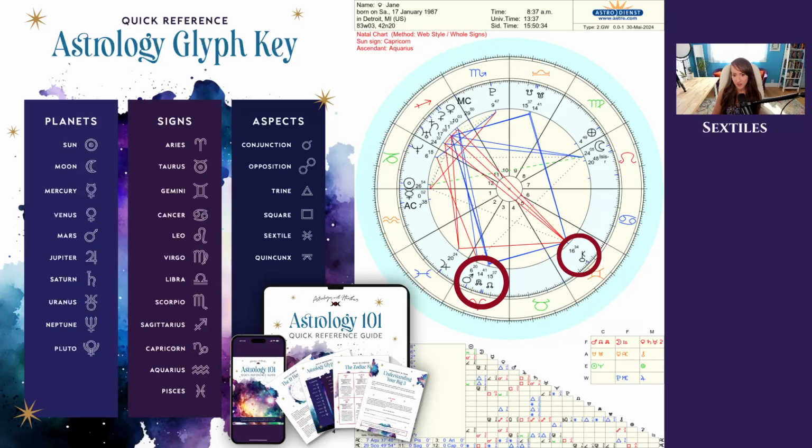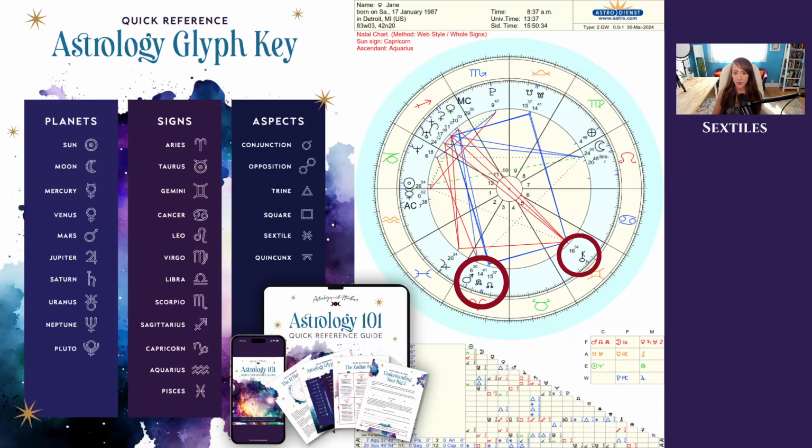And so for the purpose of this demonstration, we're going to look at Mars and the North Node and the trine that they are making with Chiron. And so you can see here that when you have trines, they're always 3 signs apart. And so we have the Mars and North Node in Aries, that's number 1. And then we have Taurus, that's number 2. And then we have Chiron in the sign of Gemini, that's number 3.